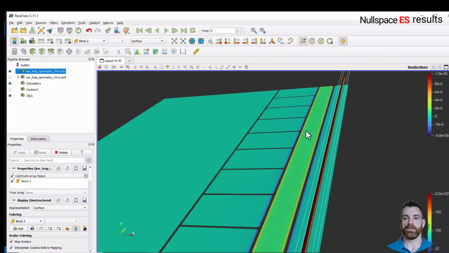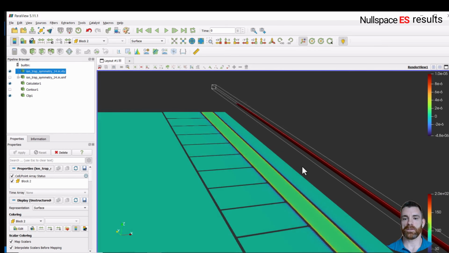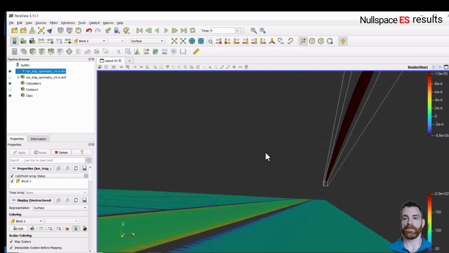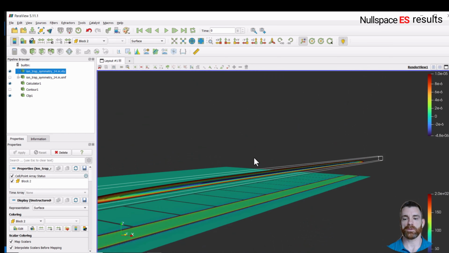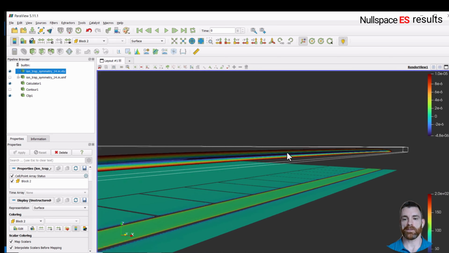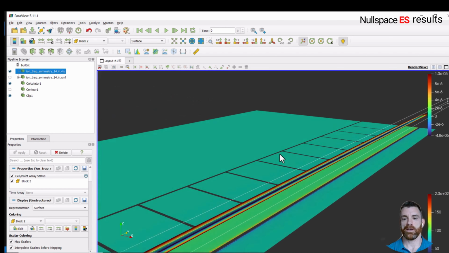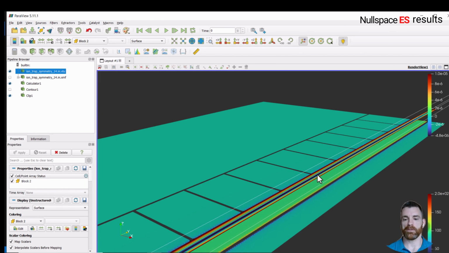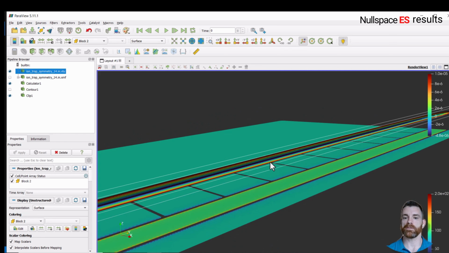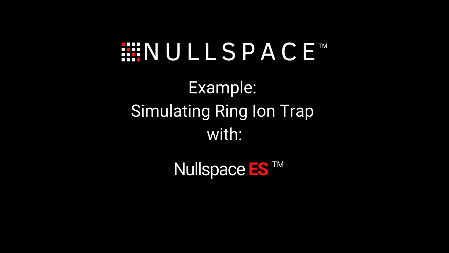So if these types of visualizations are helpful, this is accessible. Sometimes it's nice in ParaView, especially if you have an ion flight solver. You can couple that with these visualizations to make some really nice animations of the behavior of the ion, for example.